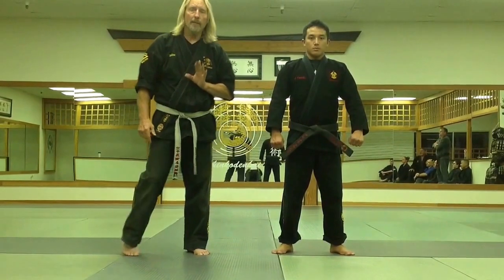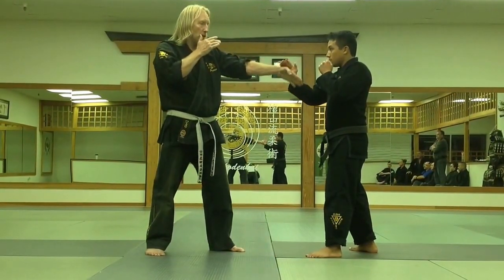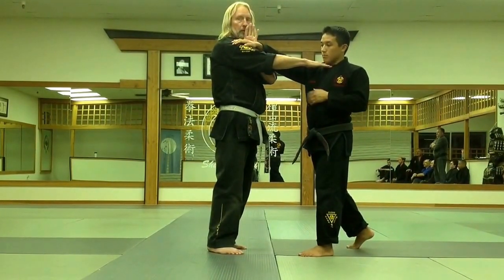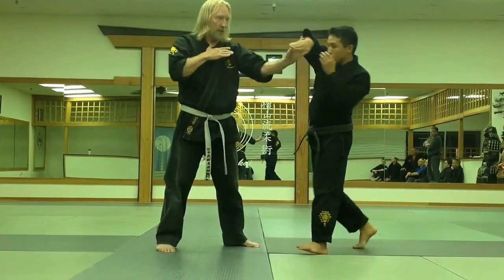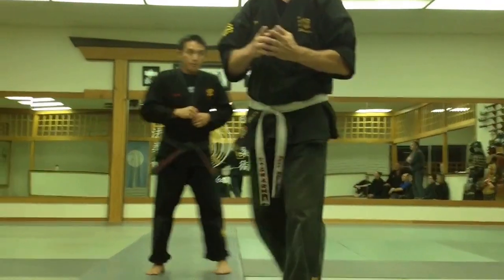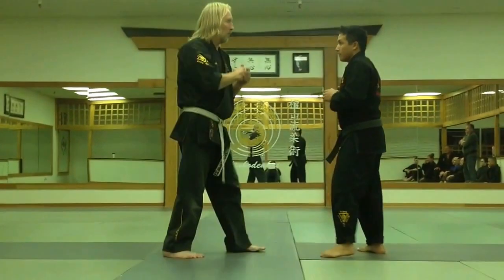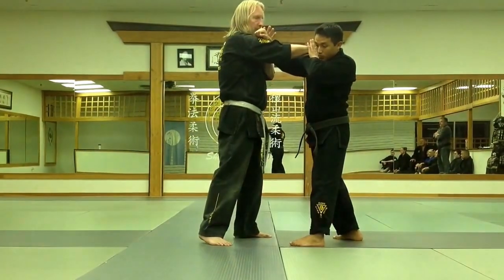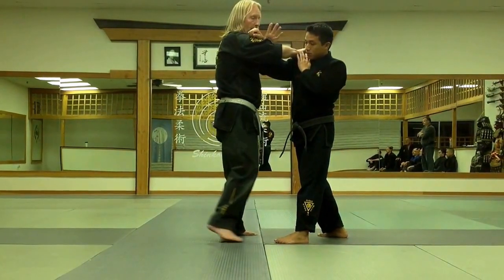This would be solution B. I'm going to demonstrate solution B — I'm going to initiate the technique with a jab. As he goes in to move, I'm just going to stick with his arm and go into that position. Once again, when he goes here and goes to move, I'm just moving his arm out of the way as I fall through. Now sensei's going to use the same transition — go a little bit slower so you can see it. As I go to motion, he's going to transition it over as he pushes it out. By doing this motion, he's already saving me in position. Now I'm just trapped.